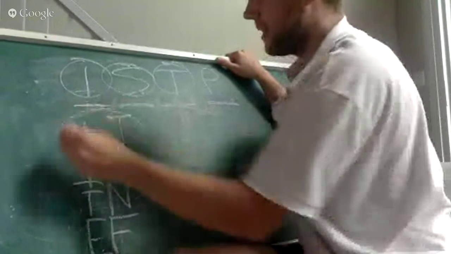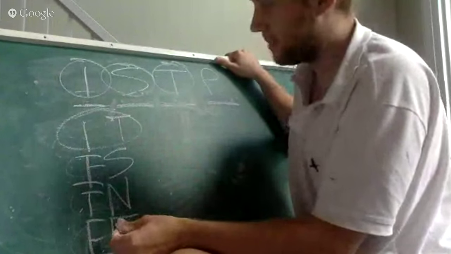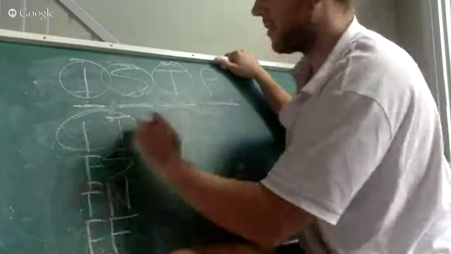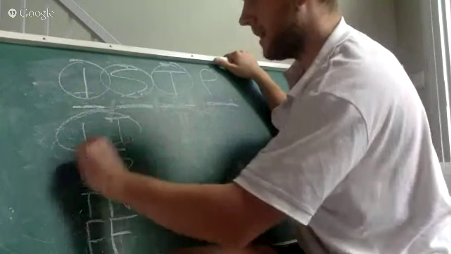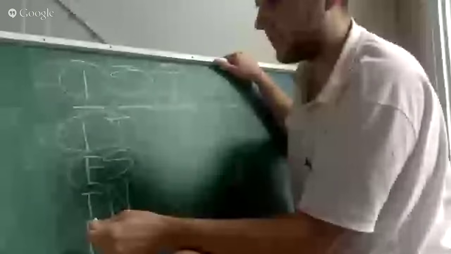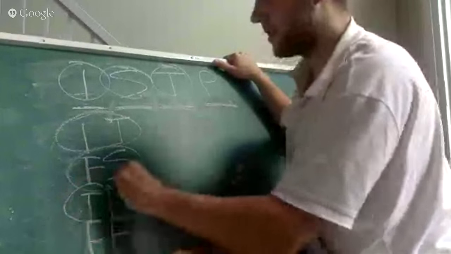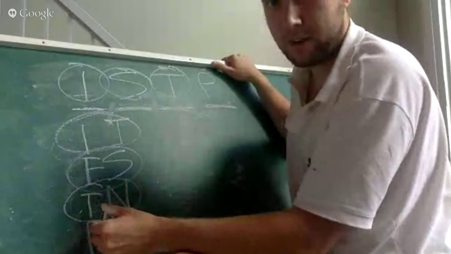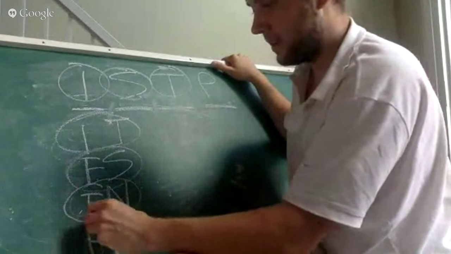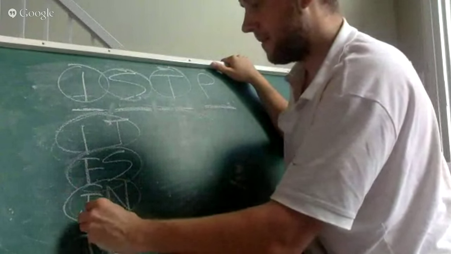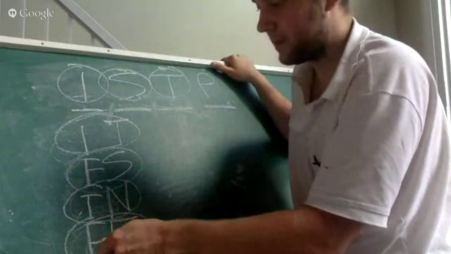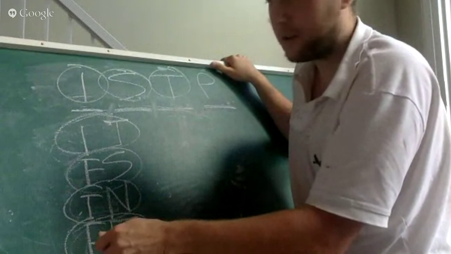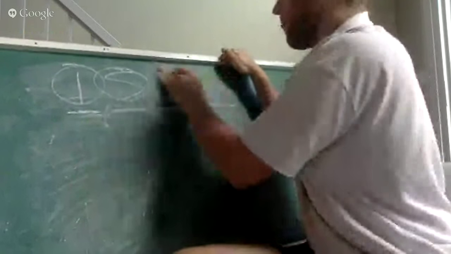So this type is primarily introverted thinkers, like the INTPs. That's where they make decisions primarily. And then they take in information from their external environment through extroverted sensing. And they also take in things abstractly through their introverted intuition, just knowing things. And then they make decisions based upon how other people feel and social norms as their inferior function through extroverted feeling.